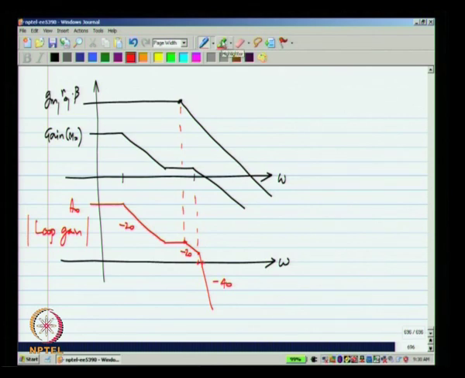So what has happened is that, first of all, it is instructive to draw on the same plot what would happen if there was no ESR. Then we would simply have a response that would go off like that, okay. And here this response would do that. The way I have drawn it, the second pole is just at the unity loop gain frequency, but the phase margin here will be a lot better than a phase margin there, okay.